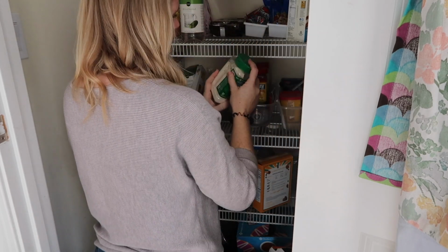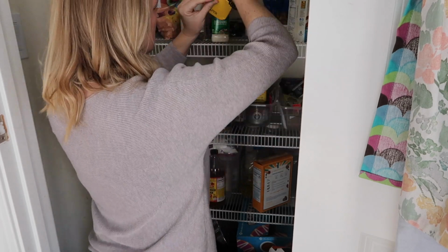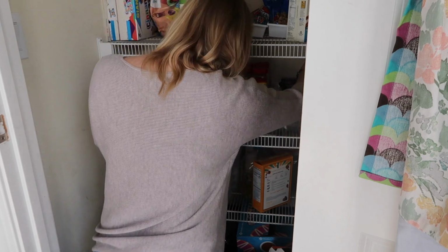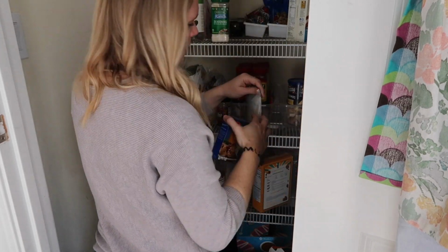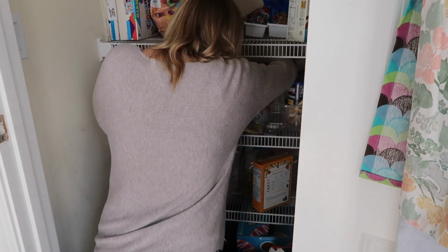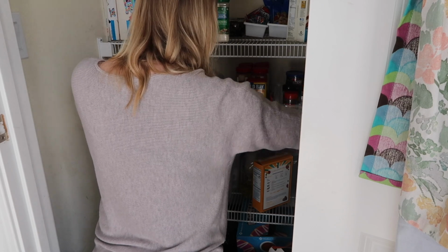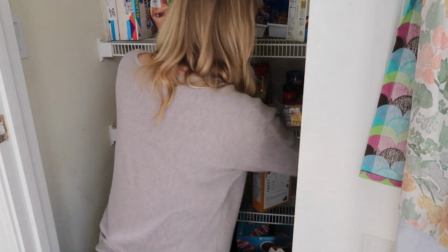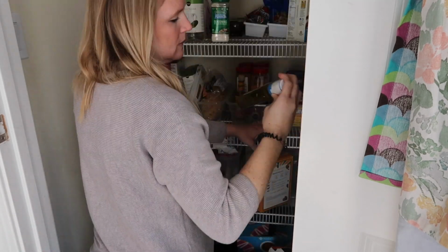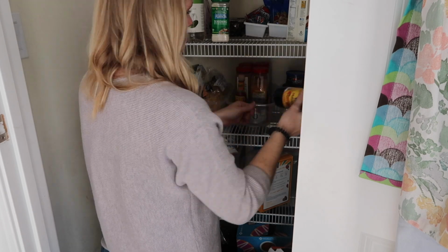This shelf had so much stuff. A lot of it was expired. A lot of it was out of place. Things needed to go in other places. And there were things that could be condensed into some other boxes. Like I had doubles of things and they could be condensed together. So that's basically what I'm doing, just organizing and moving things around and making sense of where things were. Because before I didn't even know what we had because everything was so scattered around.